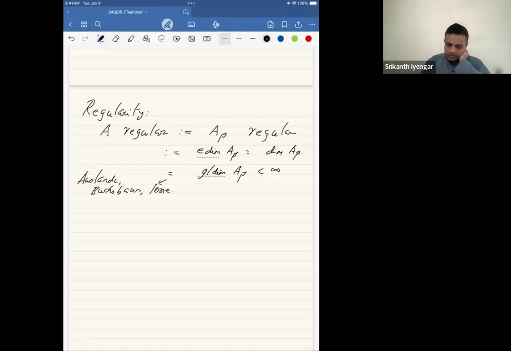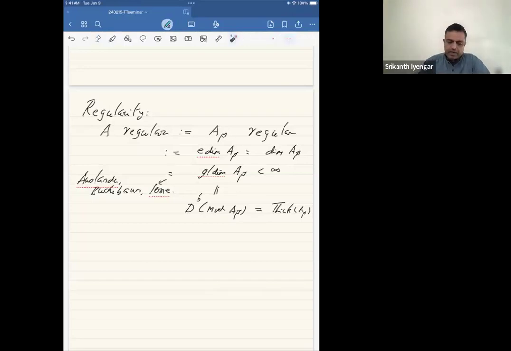Now, what does this statement about global dimension mean? This is saying that if you look at the bounded derived category of the local ring, then that coincides with the perfect complexes. Of course, one always has an inclusion: the thick subcategory generated by A localized at P is contained in the bounded derived category of A localized at P, but finite global dimension is equivalent to, this is now a theorem, the statement that every such complex is perfect.